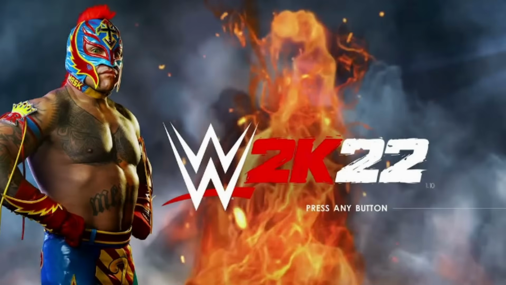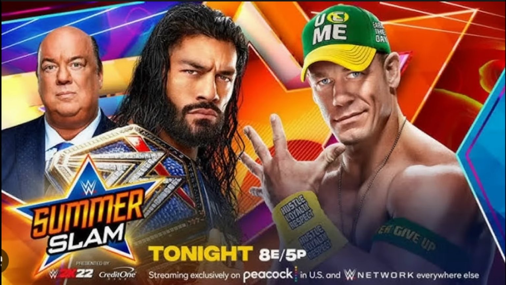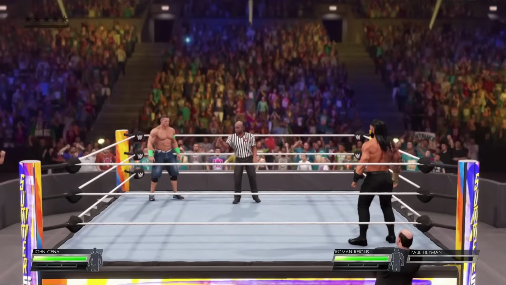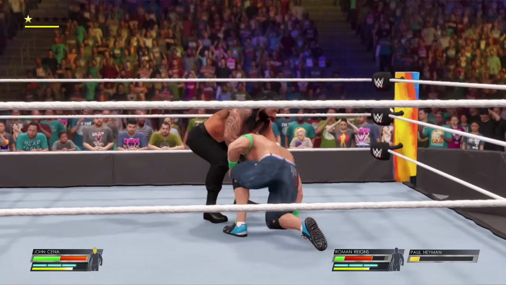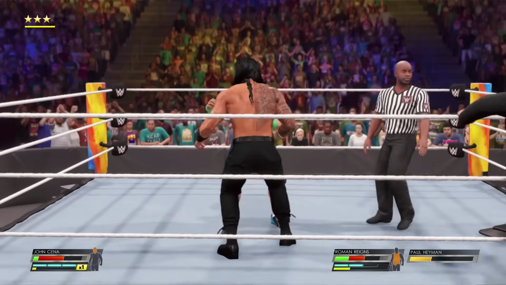23rd game here is the return of the series, WWE 2K22. So for this game, we're going to be focusing on the 2021 main event of SummerSlam between John Cena and Universal Champion Roman Reigns. And this game felt different from 2K20, but once I started getting in the groove of this match, this was another easy match. And Paul Heyman did help out a bit in this match, making it much easier on me. But again, John Cena was no match for me.